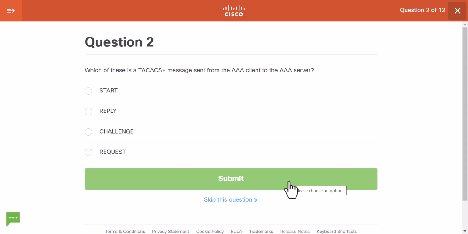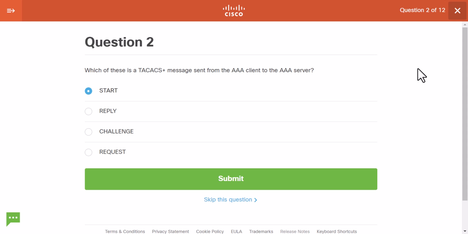More specifically, TACACS+ is between the network access server and the authentication server. And as far as I recall, this conversation starts with the start message, right? First step is the start message sent to the TACACS+ server.